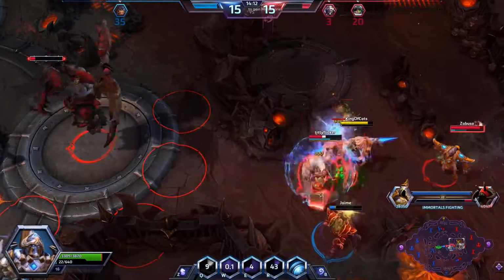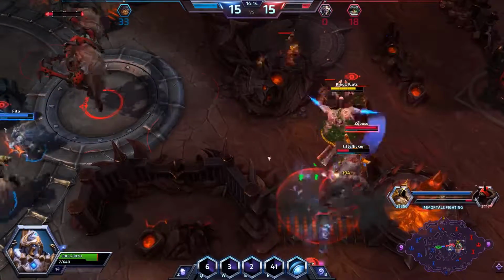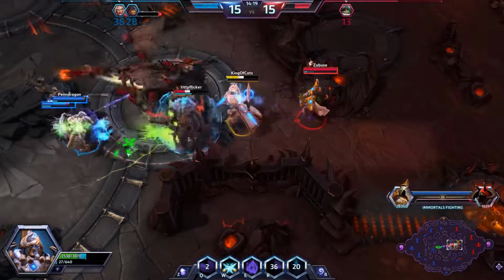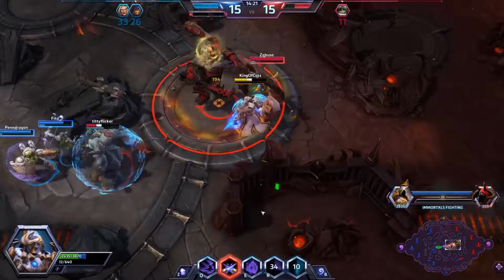Gonna try to do as much damage as we can and continue to put the pressure on him. It looks like Kelthos is gonna die. The friendly team opting to not really help us out there, and I do walk in on that. And I should apologize to Kelthos, because I totally killed him, and it was not my intention to do so.